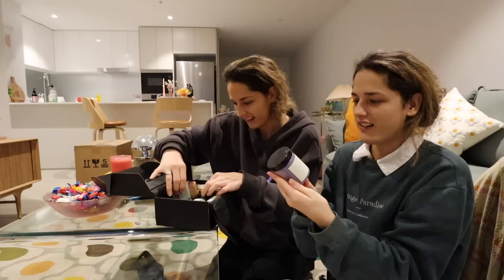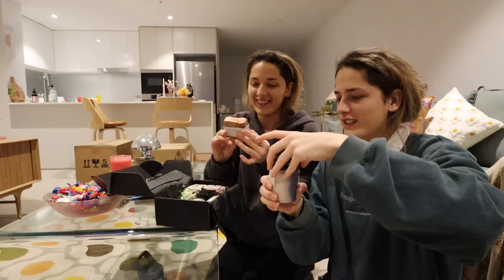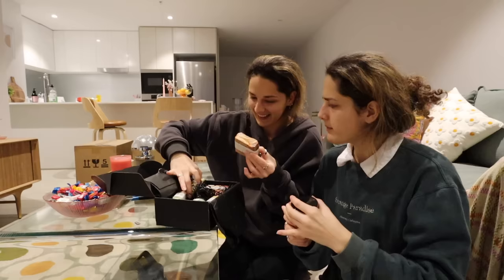Okay, so first of all, I've got the foaming sugar scrub. Kakadu plum. Wait, do you read this? I've written some funny things on there. Read that. Ron Weasley. Vanilla and salted caramel, the Harry Potter collection. How cool is this? Oh my god, why does it instantly become just like my favorite thing ever? A really amazing soap. Just writing Ron Weasley on the little packet. Unicorn farts. What a really cool business.